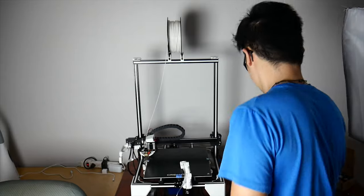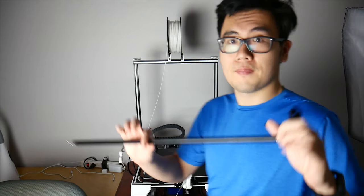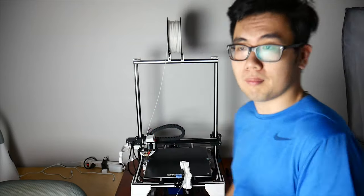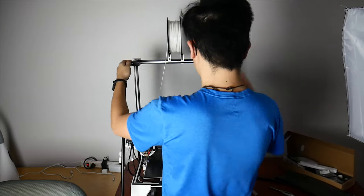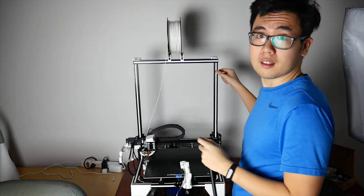So I got these things, and I'm going to mount these on my 3D printer, so it's going to be much more stable for this part that shakes.